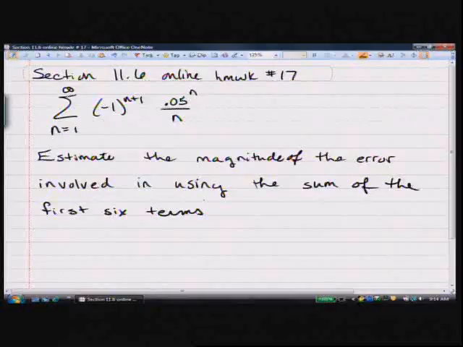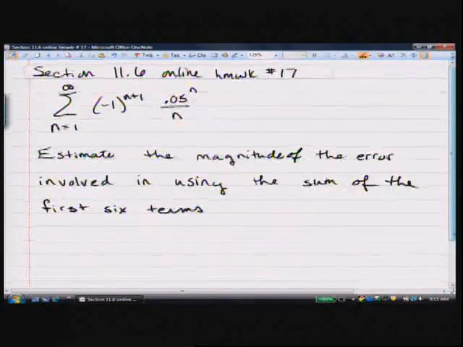Well, 0.05 to the n, it's 5/100ths to the n, right? And so that is a geometric series, and it's multiplied by a harmonic series. I wonder, do we feel pretty comfortable that that is going to converge? Let's see. I'm not totally sure that this is going to converge. It feels a little bit, I'm just not totally sure.